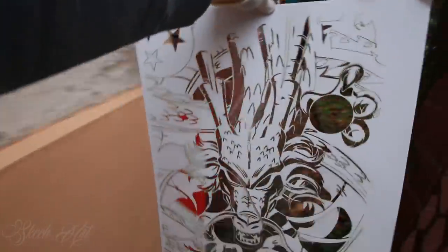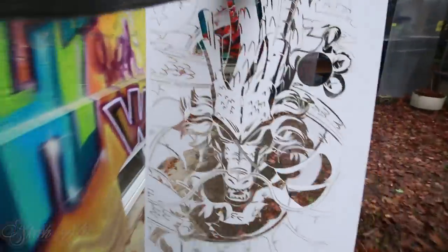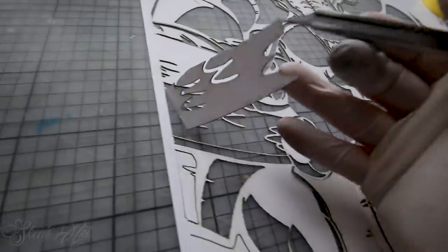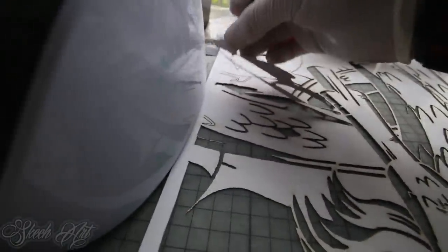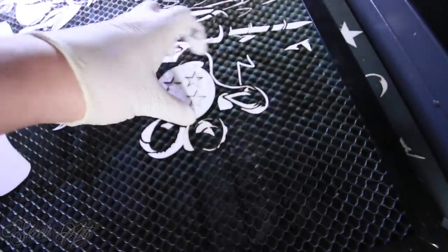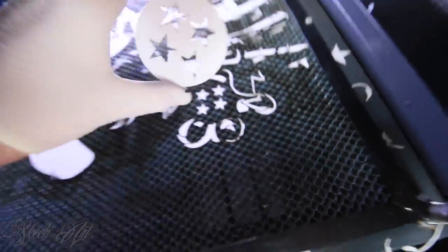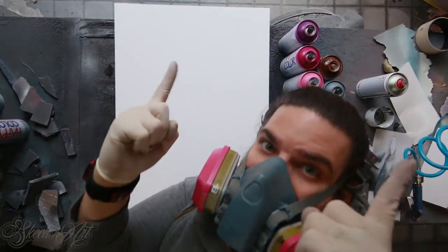Now, as you can see, the stencil is pretty much done, so I just need to make a few small corrections to remove the remains of paper, and it's ready for some awesome glowing effects. Also, there are a few elements that we'll need later. Let's roll, guys!